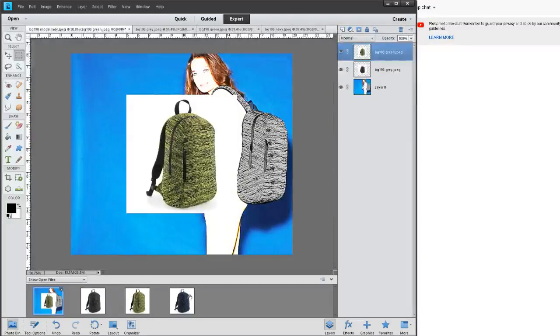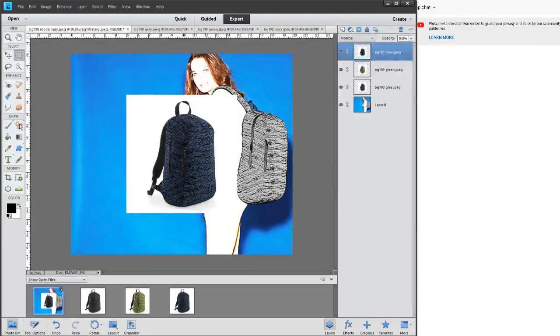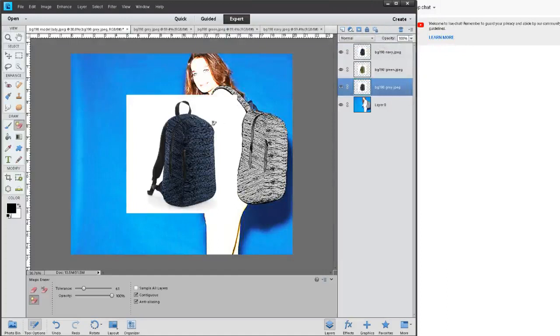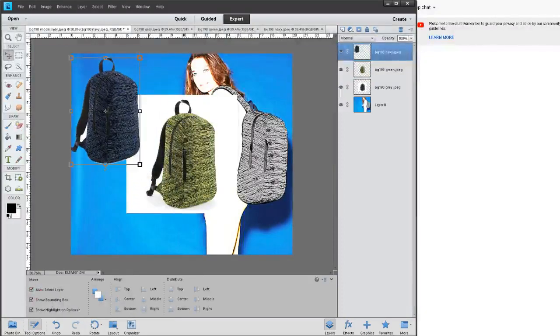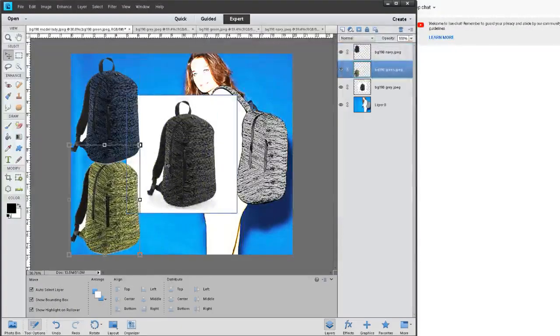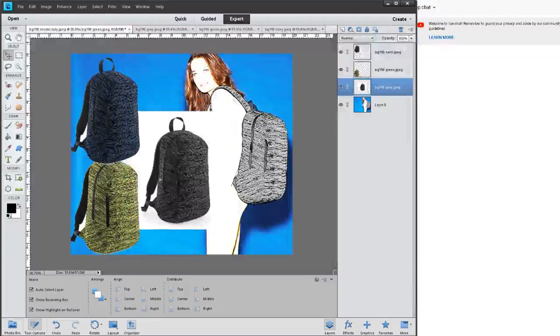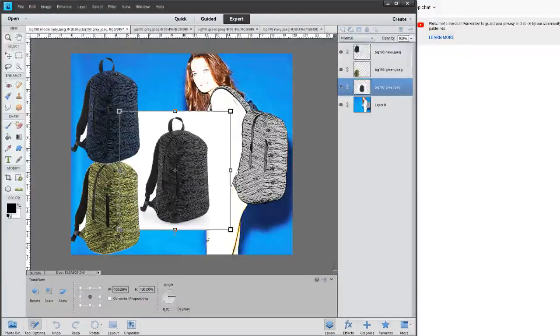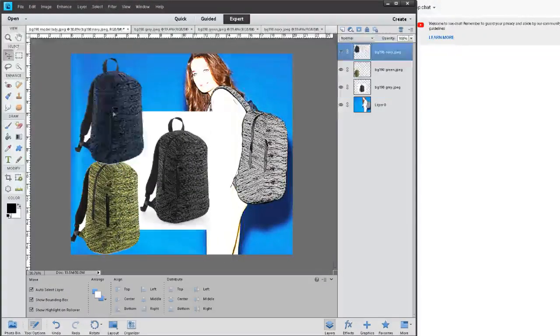These can go in, and we're going to take the backgrounds off these. Let's do the one I can see. There you go, and then I can see the green one behind it. That's fine, and I can see the black one behind that. That's fine. And now we're going to move these. You can see what I've missed there. I think they're going to stay like this, in this order.